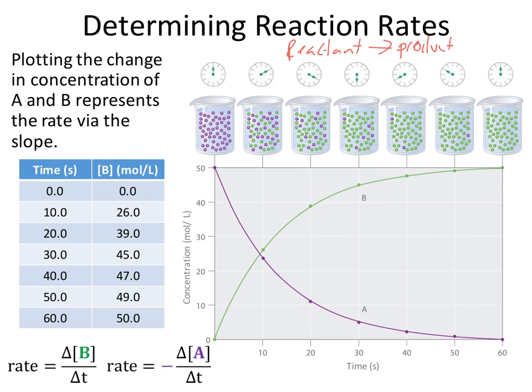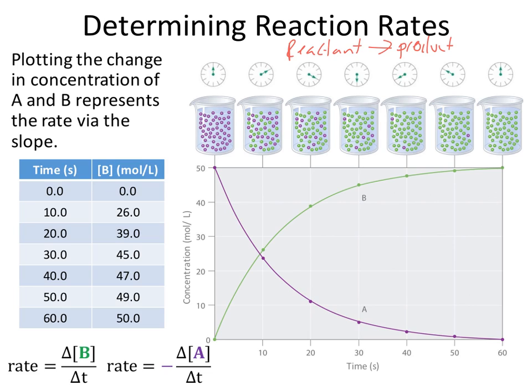Why is this? Well, you have to remember what happens in terms of reaction. For a reaction to happen, we have to have our reactants colliding with one another. They physically have to hit one another and have enough energy to actually react. Now, when we look at this, we have a high concentration of reactant. As this reactant starts turning into product, the green dots over here, we have less and less reactants.